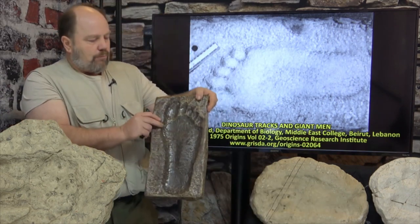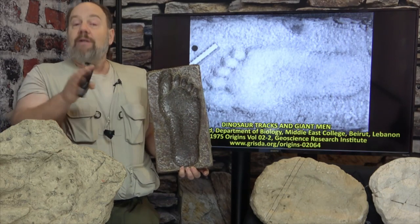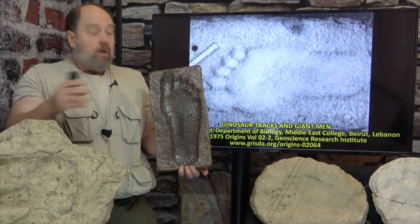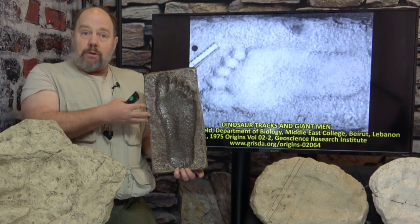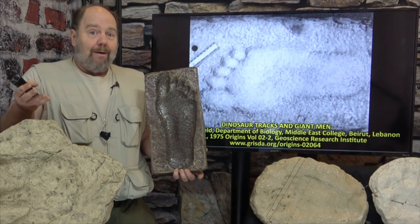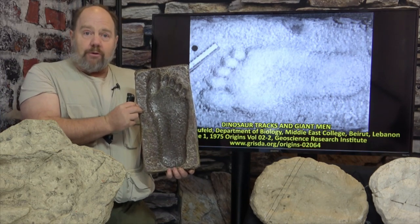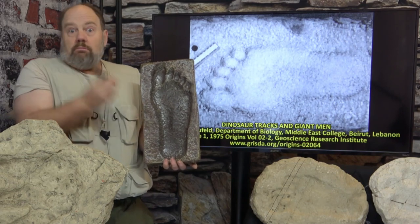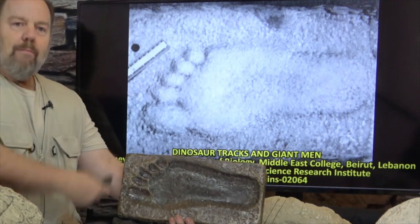This is a cast of what we now call the Caldwell track, named after Texas geologist Billy Caldwell, who made the mold of the track in about 1960. A local Glen Rose resident had been prospecting for tracks in the Paluxy when he found this one and removed a huge slab of rock from the riverbed. He had the slab in the back of his truck and showed it to Caldwell, offering it for purchase. Caldwell hemmed and hawed, and when Bill told Caldwell someone had offered him $600 for the track, Caldwell told him to sell it — but first asked to make a mold. This is the only reason we even have casts of the Caldwell track. Caldwell had no idea who bought it, or where it went afterwards, until it showed up in Neufeld's paper.